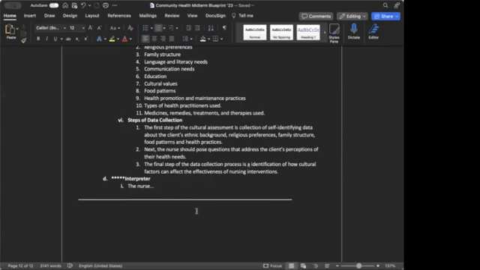The way I think of this is before you do an assessment, the priority is looking at myself, looking at my own values, and evaluating that. After I do my own self-assessment, then I go and do a cultural assessment, where I ask them, tell me about your beliefs. Tell me about what you believe in and what sorts of practices I should know. What are your food patterns, or things like that. Then, after I ask myself and then ask them about their cultural beliefs, we should ask about their perceptions of healthcare and their health needs.